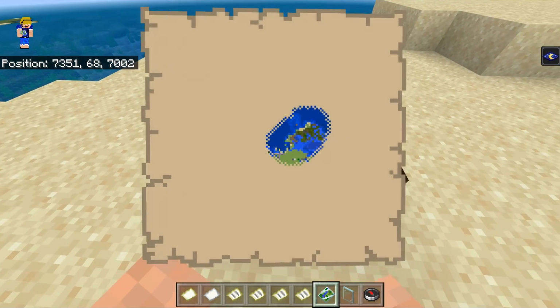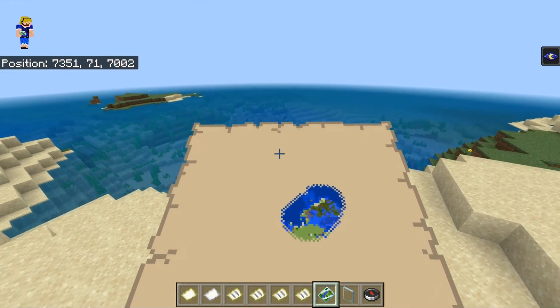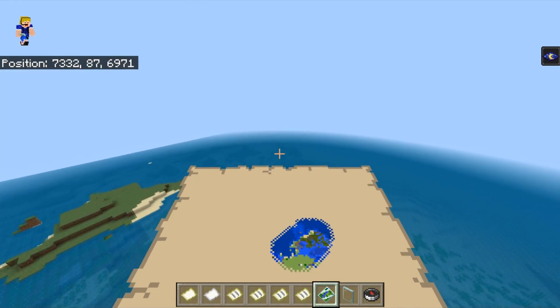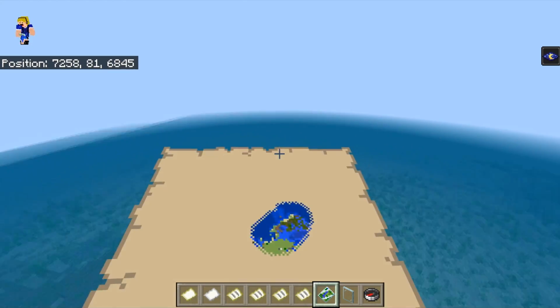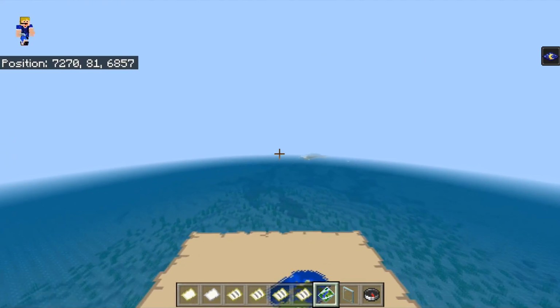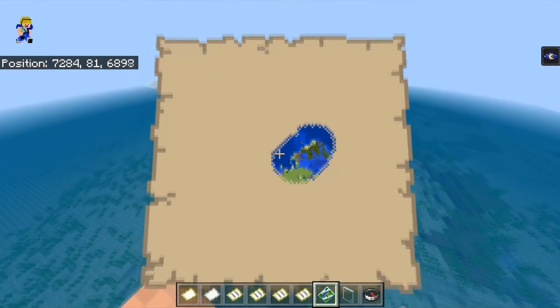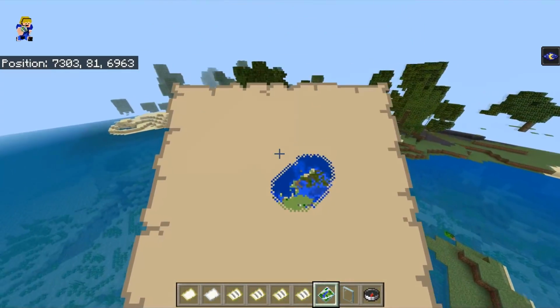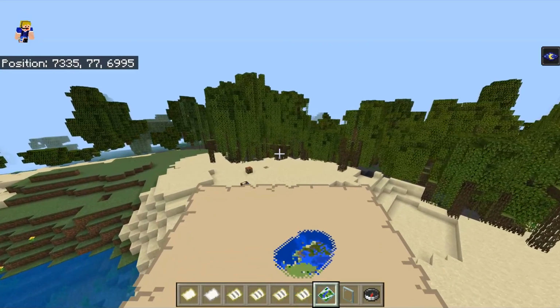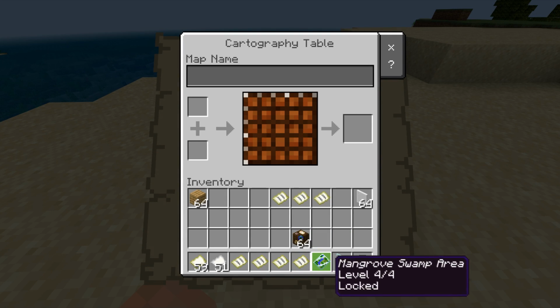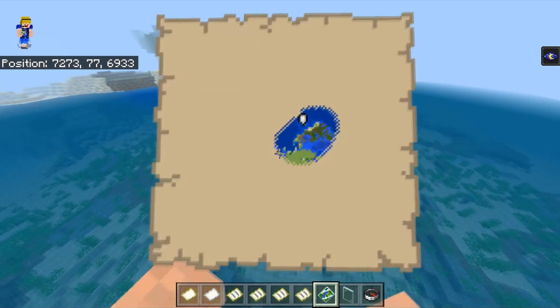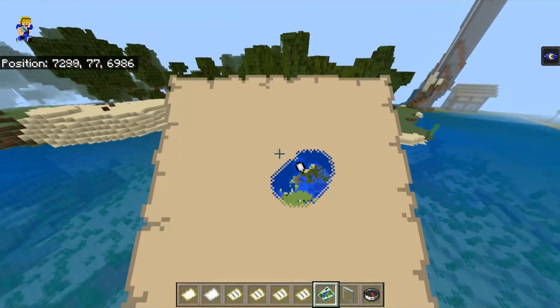We'll see that the pointer disappears from the map. And if we try to explore more by flying further away, we'll see that the map doesn't actually get explored any further at all. Also, if you were to build an entire structure on here, it would not show up on this map. And that is how you can lock these maps using the cartography table. Make sure that you are done with the map, because after locking it you can't unlock it again. However, you can get the pointer back in the map if you wanted to.